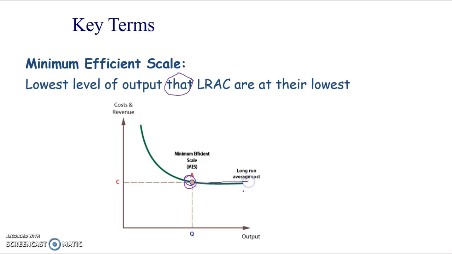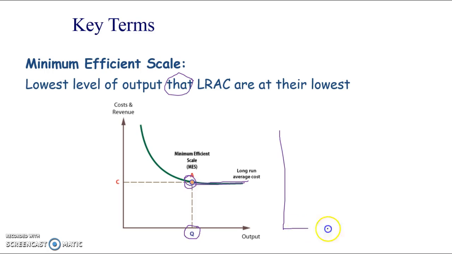And so if you were looking at returns to scale, this is constant returns to scale here, isn't it? So what is the smallest level that you could produce at where you're gaining as much as you can from economies of scale? That's basically what it's saying. And we'll look at that in later presentations, because it has an implication for the number of firms that you can have in the industry, and it can act as a barrier to entry.